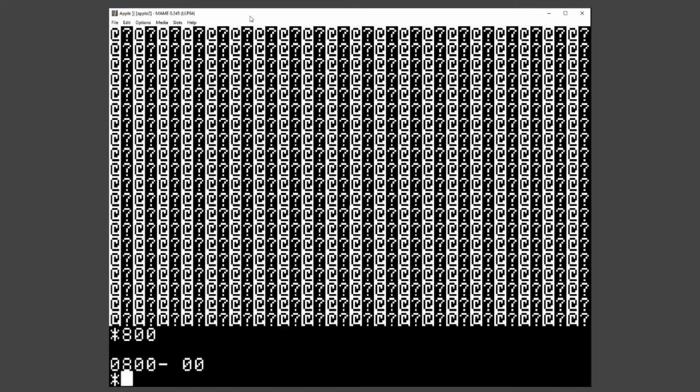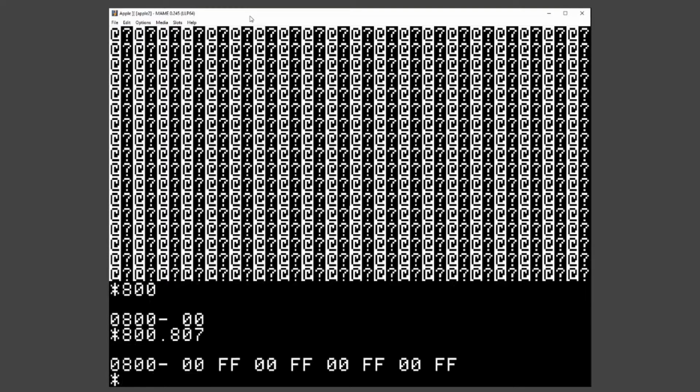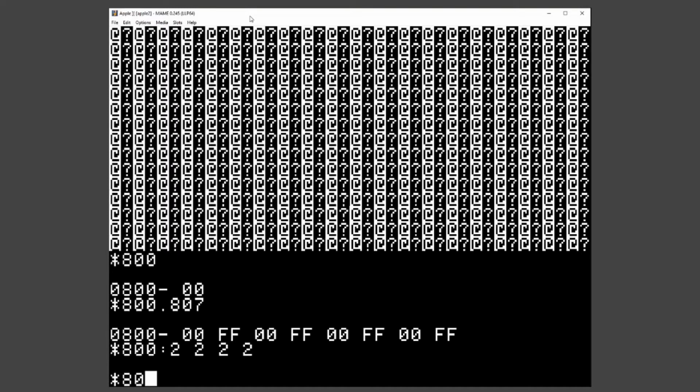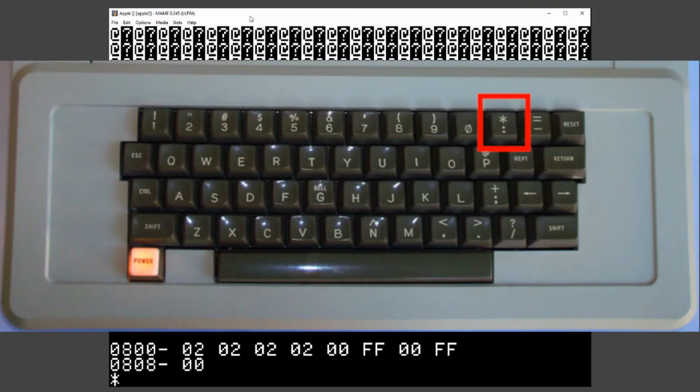We can view the content of memory at an address by just typing an address and then pressing enter. We can view a range of memory by giving 2 addresses separated by a period. You can enter data into memory by giving an address, a colon, and then the data you want to be entered from that point onward. You can read that data out and see the change. One thing to note is the Apple II keyboard layout is different from a modern keyboard, and MAME tries to simulate this. And that means that to enter a colon, you actually need to press the dash key, which is to the right of 0.